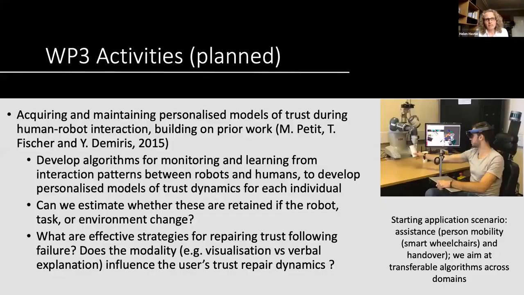So work package 3 activities, this is Yanis Demiras's work, and he's looking at applications for doing the above, what I've just talked about prior, for assistance. So he's worked on autonomous wheelchairs, and in particular he's looking at handover autonomy, handover control, and hopefully the algorithms are transferable across domains. For the sake of time, I'm going to skip over the details of that. If you're interested in these kind of aspects, please contact Yanis.